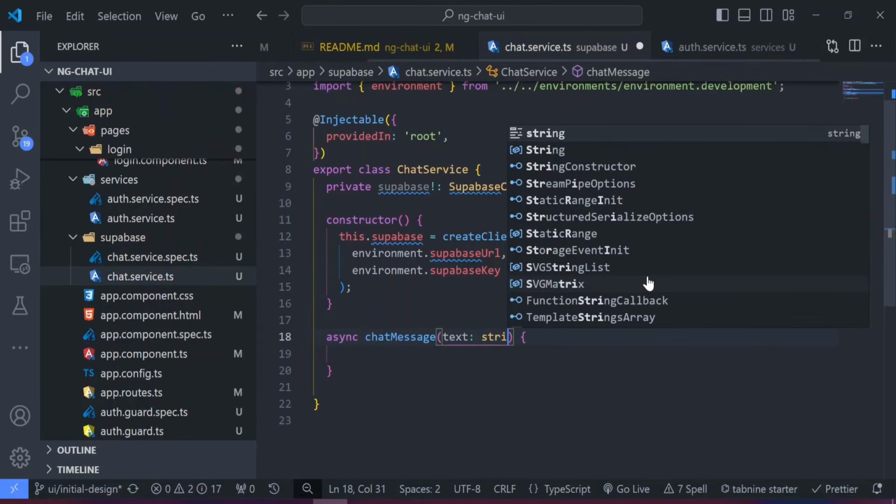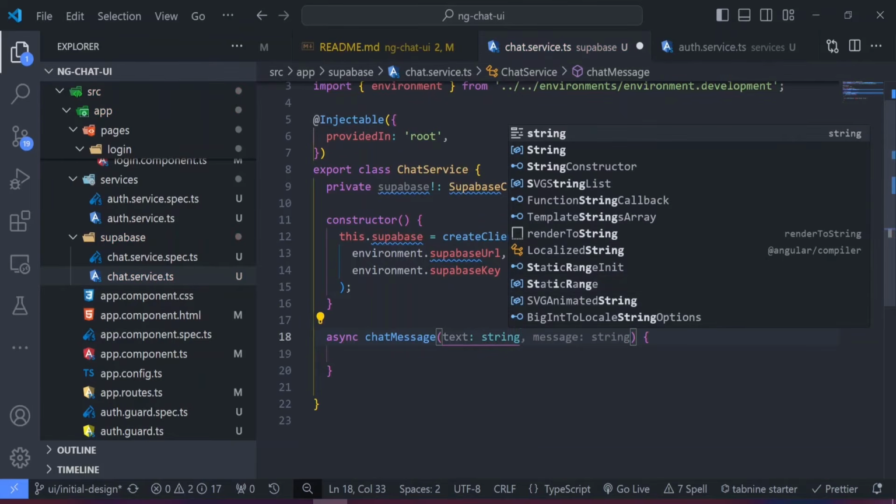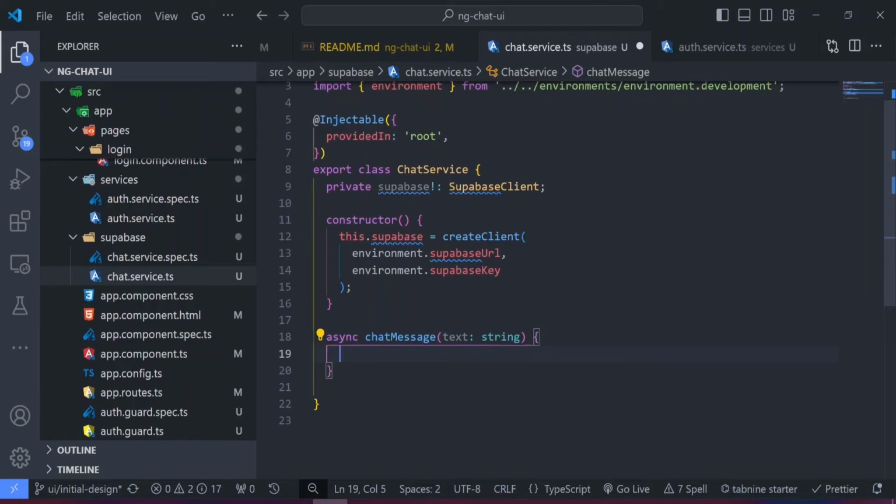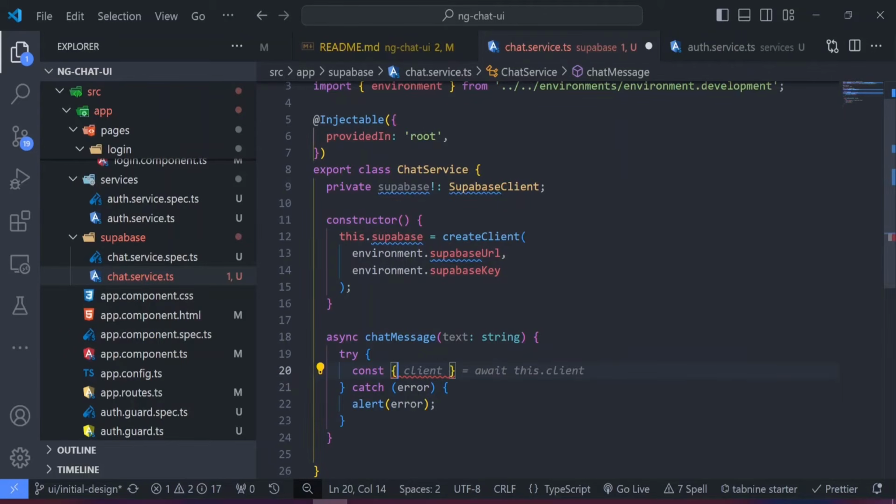And remember, within our Supabase chart table, we have a text column which also accepts a type of string. So we need to configure it in a way whereby anything we type within the input field can be saved within our chart table. Within a try catch block, I'm going to say try and then catch, and the catch is going to have an argument of error, and then we can alert error. So let's create a variable object, and within this variable object we are going to have 2 arguments. The first one is going to be the data, and then we have error.